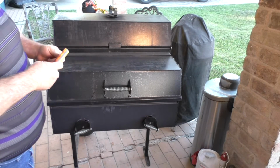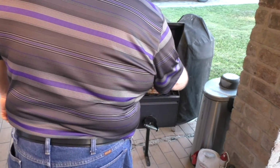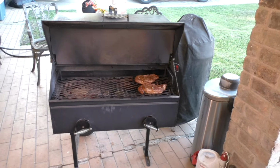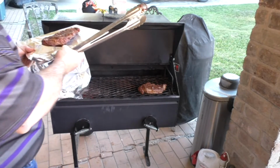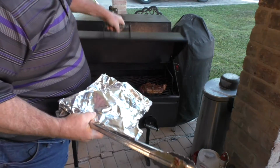Okay, we pretty much left them alone. I did turn them over one time to just kind of keep even heat from left to right since one end is closer to the fire. Let's see what we got here. 115. That one's 120. I'm going to go ahead and pull the smaller one off and just tent it with some foil and let it rest. The larger one will take just a little bit longer because it's thicker. Notice I'm using tongs and not a hook or anything. You don't want to let any of the juices out. We'll let that one go just a little bit longer, and when it reaches about 120, we'll pull it off.